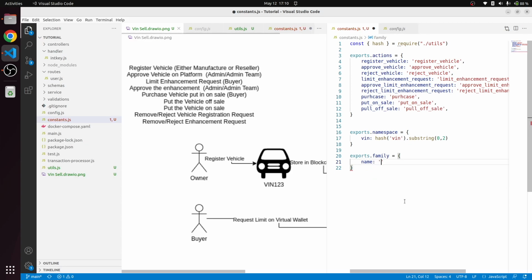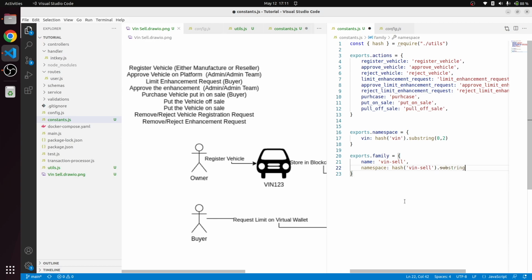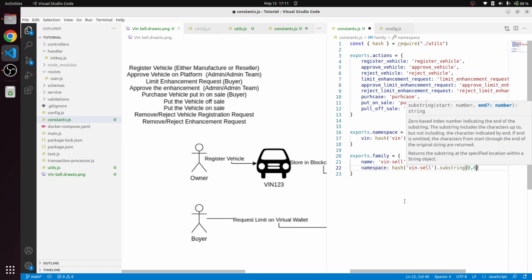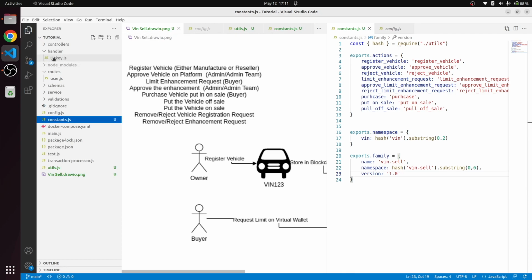The family details we are going to mention here could come from an environment variable when you deploy the backend separately, but here we are using a code base shared between the contract and the API, so I'm putting it over here. The namespace is going to be Wincel, and we have to create a six character length namespace for this, and the version is just the string 1.0. So our constants file is now ready.